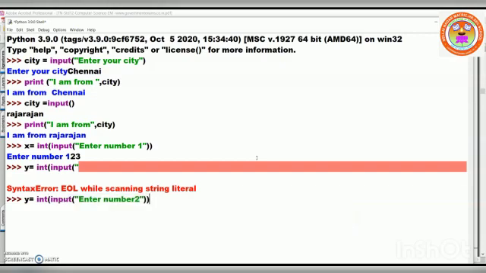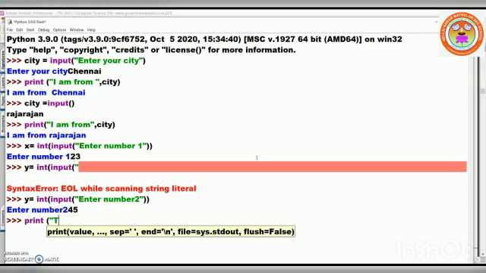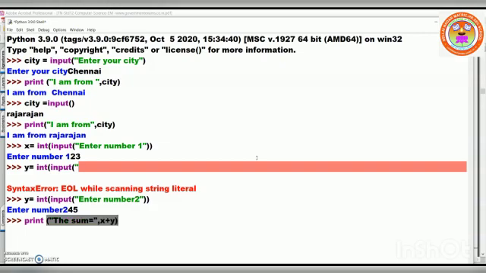I pressed some other key, that's why it showed error, right? 45. Okay, so now I gave value for x as well as y. So directly I can use print statement. The sum is equal to x plus y. Now you got it. Understood now, everyone?